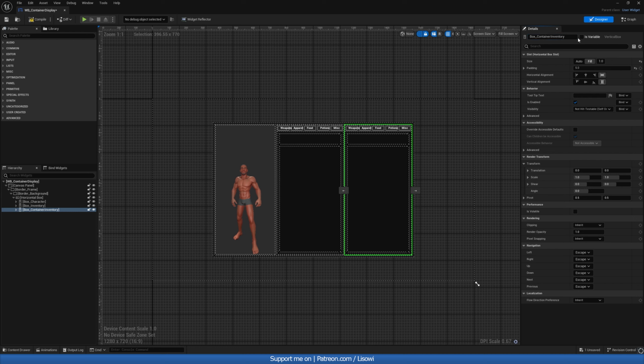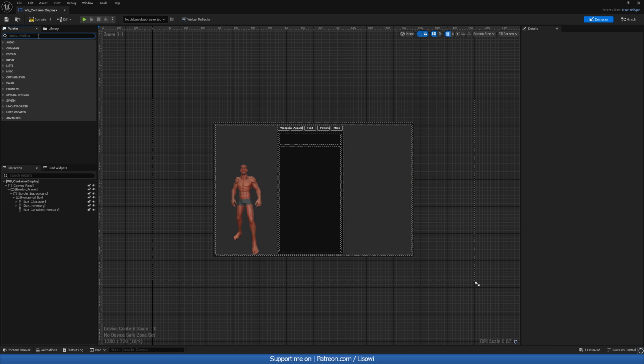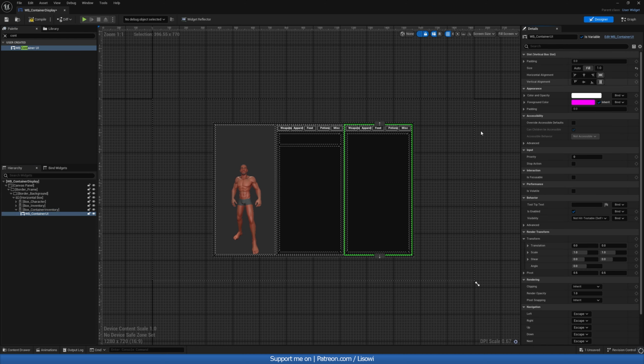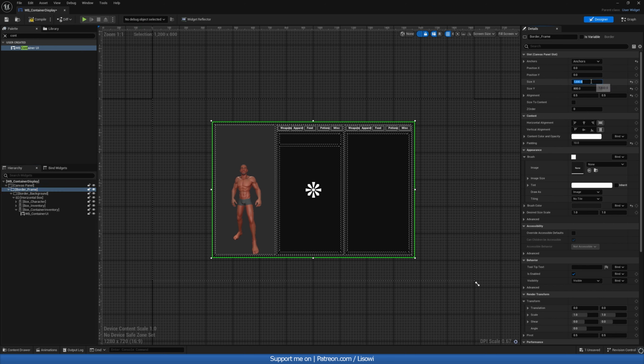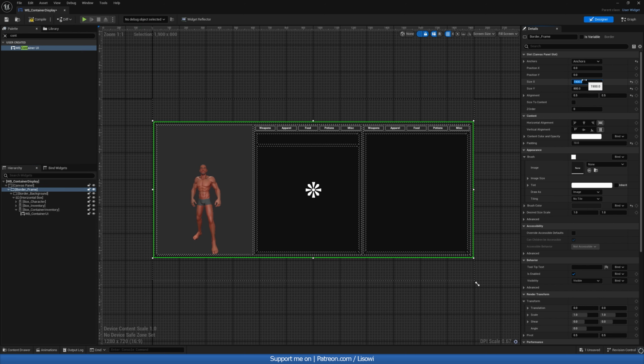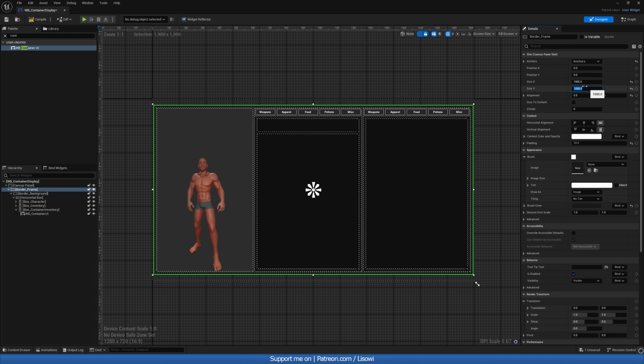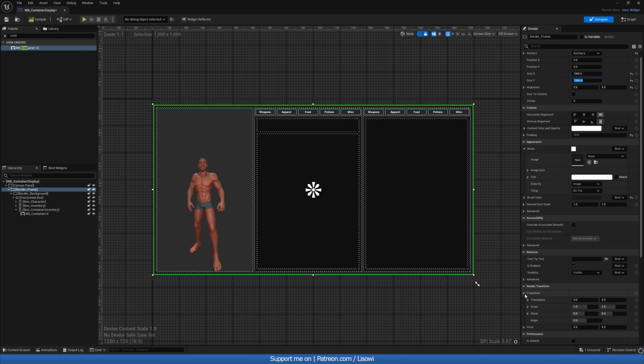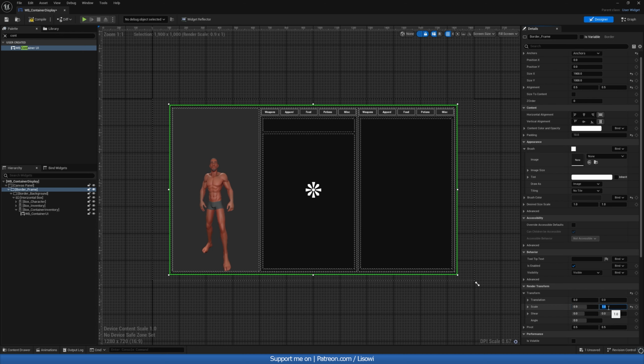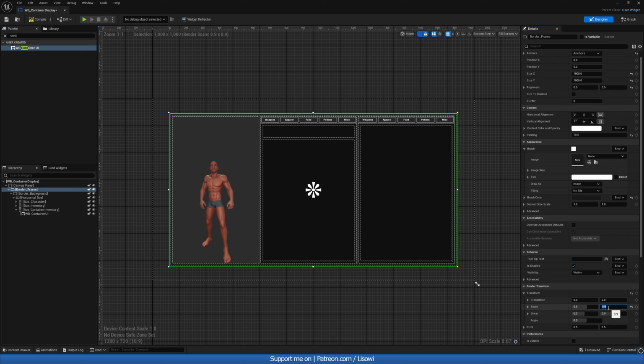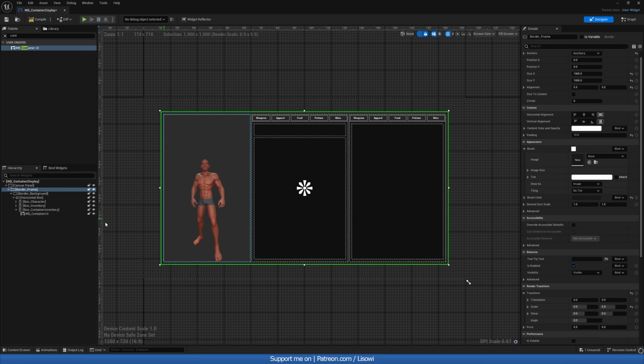And we want to delete the inventory UI from it and get our famous container UI inside, and we want to fill. Almost there, it's looking squished, so click on the border frame. On the size X, we'll do 1900 by size Y, sitting on 8000. That's good. Now, if we go down to render transform, and go to scale, for the scale, do 0.9. It's just going to fit a little bit on our screen because we have so much to show. We don't want to overwhelm the player with everything that's going on.